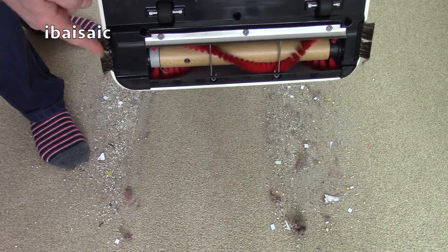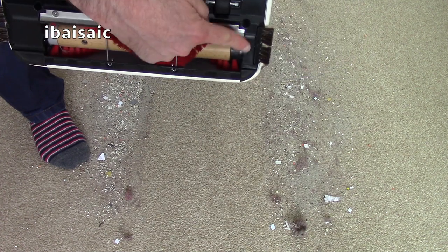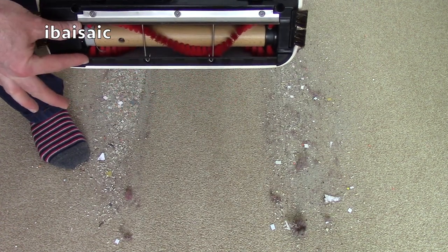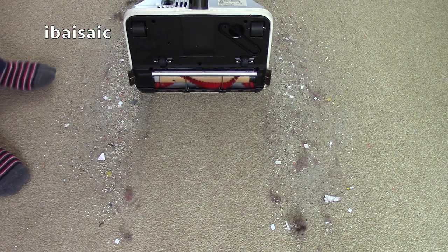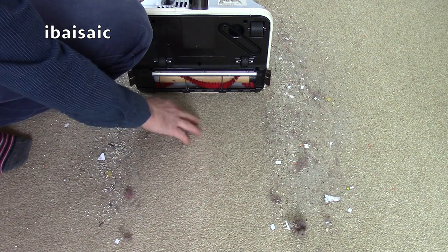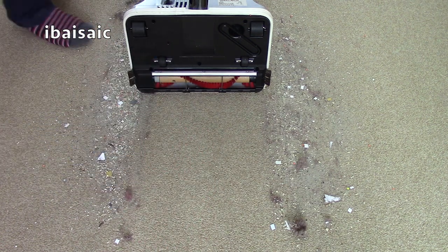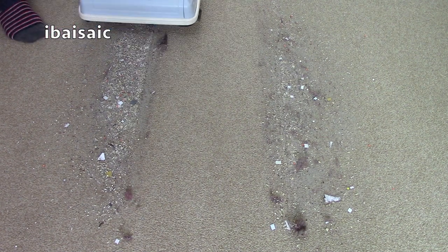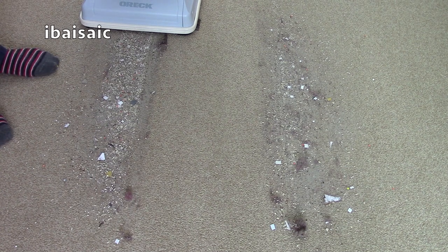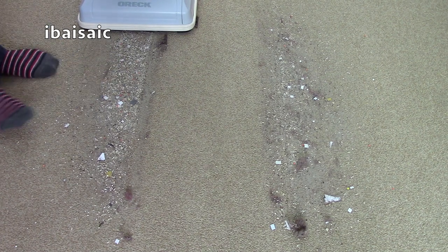These are next to useless, aren't they? So obviously it doesn't brush at all there or there, but the part that it's actually brushed, it's more or less, I mean, yes, looking closer, yeah. There is bits, but, you know, it isn't bad. In fact, I did detect a little bit of agitation, did you? Let's pass it through the middle of this and see if it does actually agitate the bits of rice.